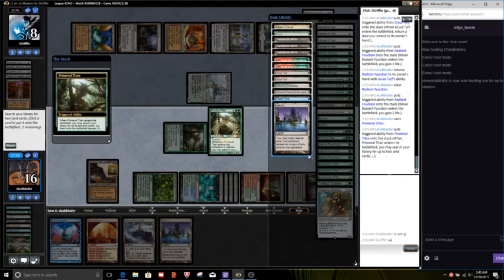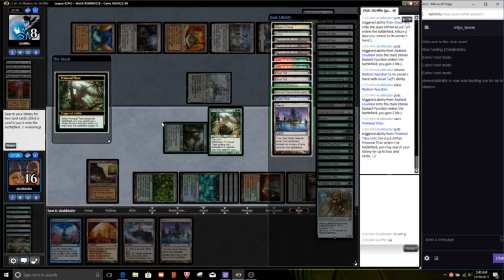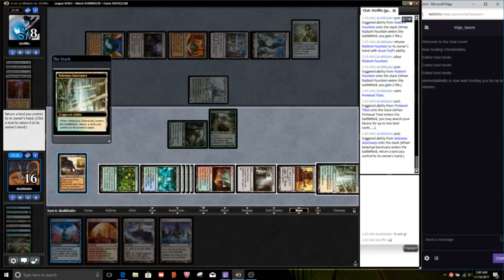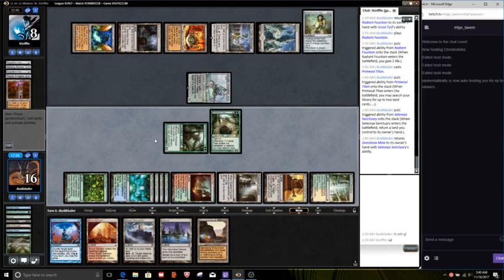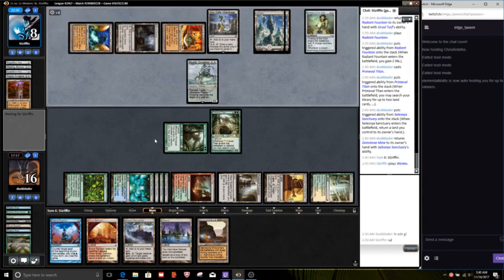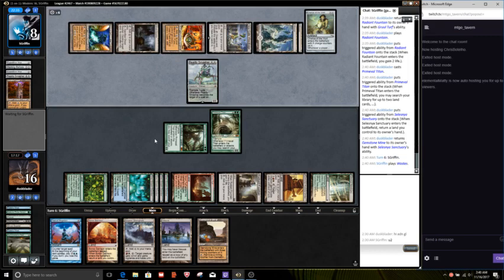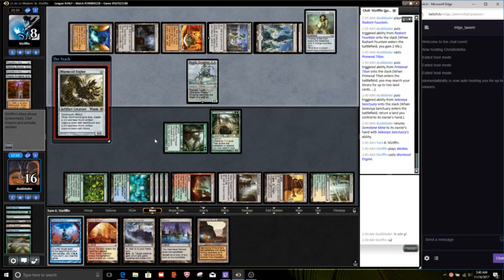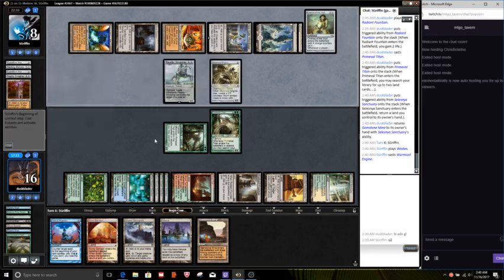What are we grabbing here? Sunhome and Selesnya Sanctuary. Picking up Gemstone Caverns, I guess. Gemstone Mine. What you got, opponent? Is that Tron? 6 mana Wormcoil. Yep. That's going to be a difficult one to beat.